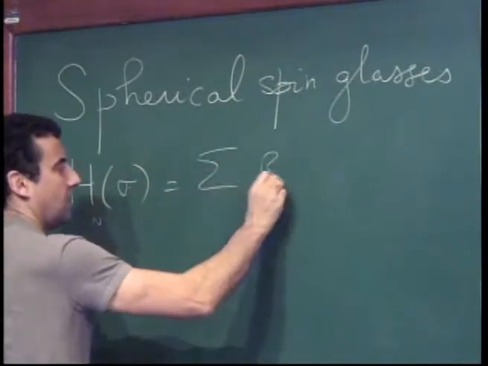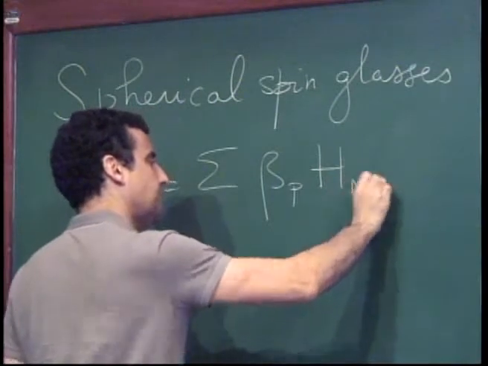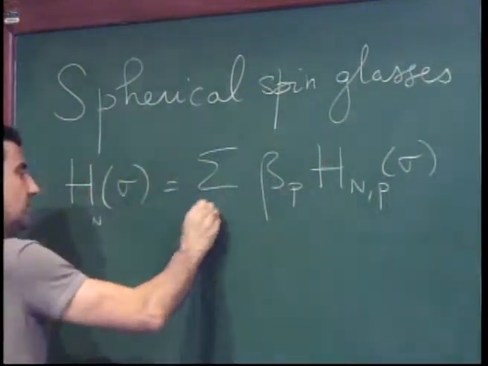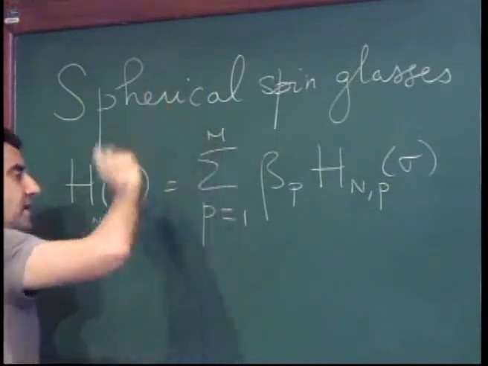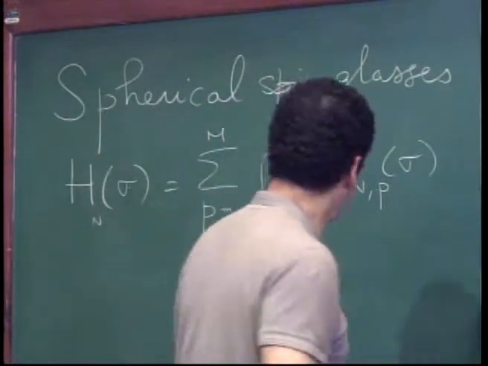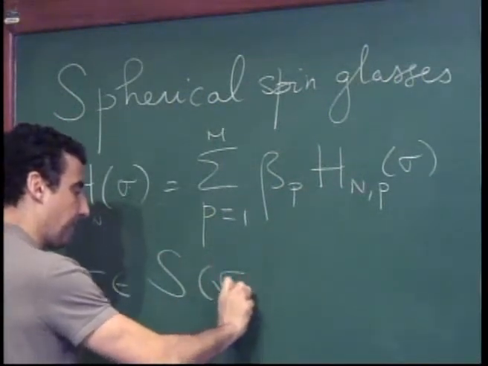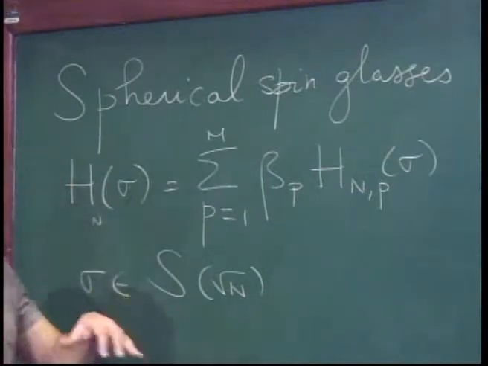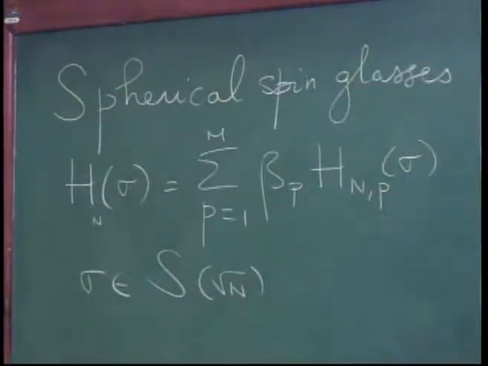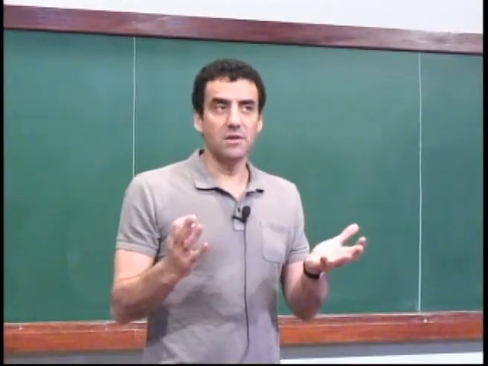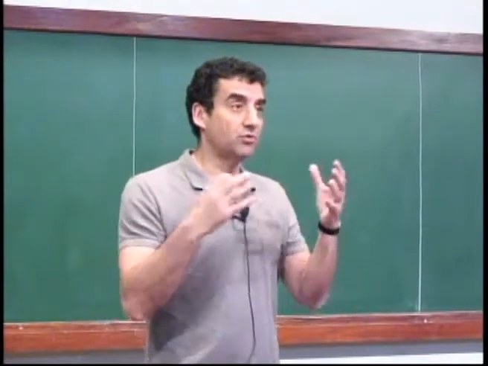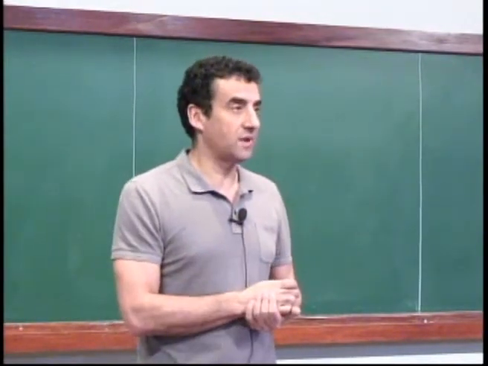So here, these are our classical friends. I will take only a finite number of them for reasons I don't want to detail. And here the sigma is on the sphere of radius square root of n. Okay. So now I have this function, and you remember I described its complexity depending on the mixture, this complicated smooth function in the sphere. And I want to run, and so I have the Gibbs measure given by this Hamiltonian, and I want to run dynamics that will be reversible with respect to that.